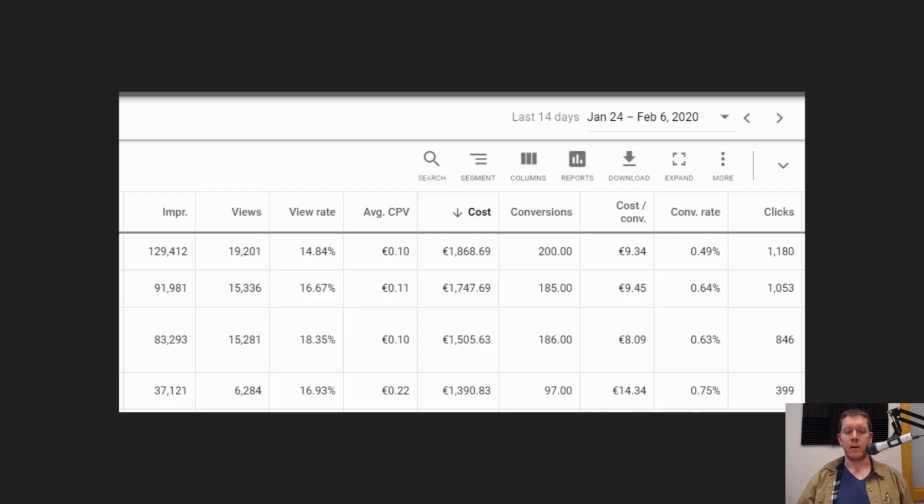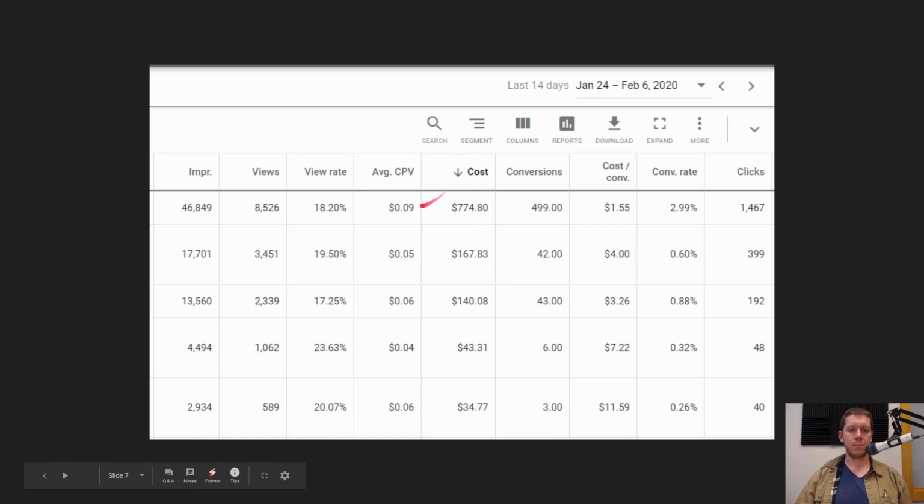So if I'm just starting out a campaign and I don't have any data, I am going to lean a lot on placement targeting and be willing to pay more per view and more per conversion than other types of targeting, because I've seen this happen over and over. Placement targeting works very well in other campaigns. It's likely to work very well even in a brand new campaign. I'm going to trust that it is going to work well and be willing to pay more per conversion for placement targeting.